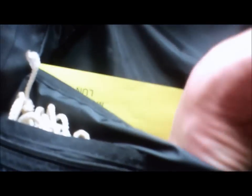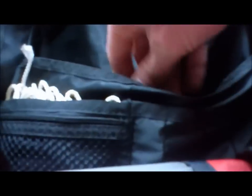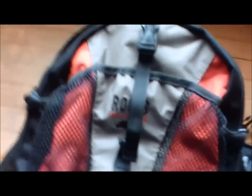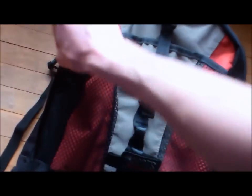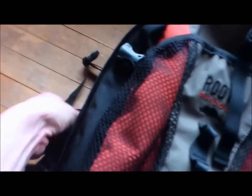Bear with me. What else I got in here? Batteries. Extra batteries. Carry quite a few of those. You never know. Okay, the next compartment. Let's see what's in here. Where is it? Come on. Hard to do with one hand. There it is. Just a second.